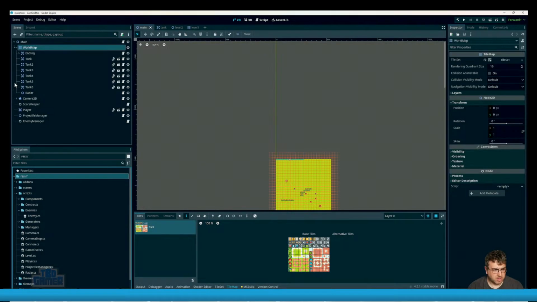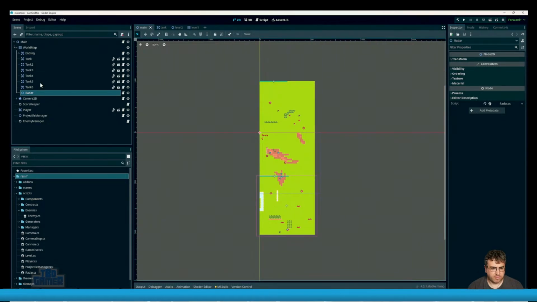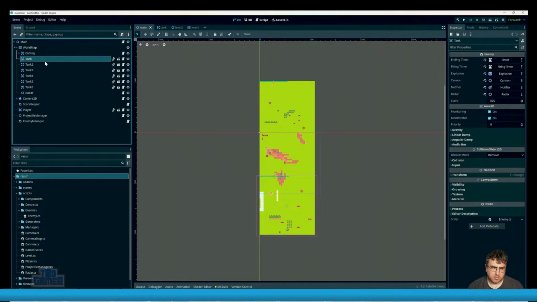Yeah. So radar is attached there. It's just a node. Why did that need to be node 2D? I can't remember. Because I couldn't attach it to these when it wasn't node 2D.